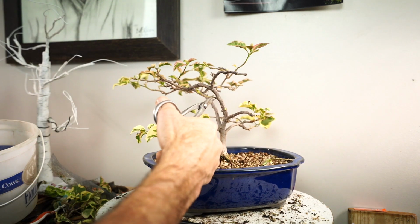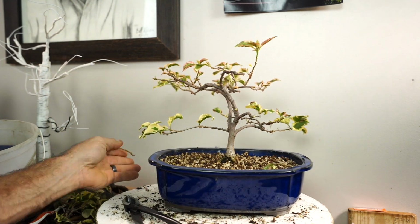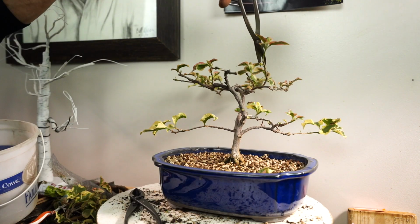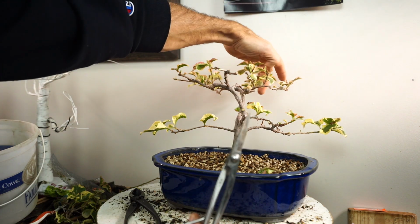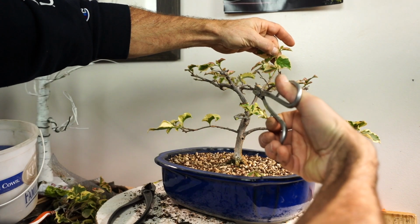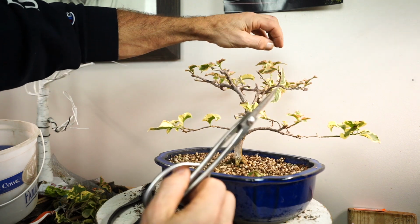And see right here, this is growing and competing with this nice curvy branch. We don't want that. That's not a good location for that back bud right there. This is coming right at the camera. We're going to go ahead and cut that off in hopes for growth that goes up and back instead of towards the camera. And if you notice, this nice growth right here is growing from this funky branch right here, but it's growing way back towards that other one and competing, so we'll cut this off and hope for some back budding there.